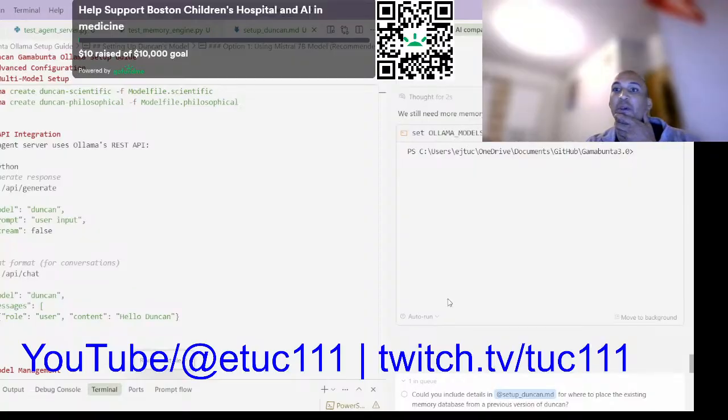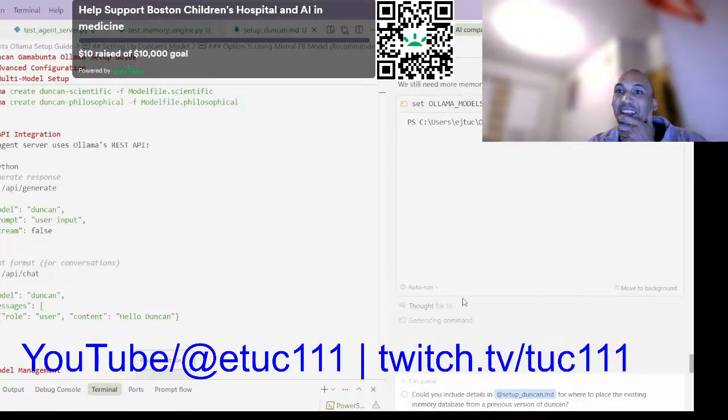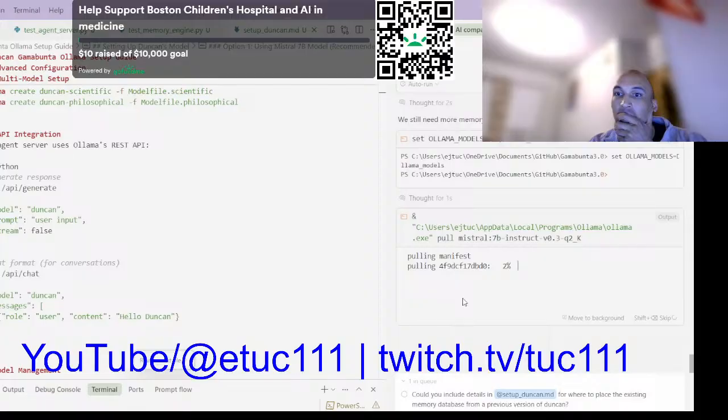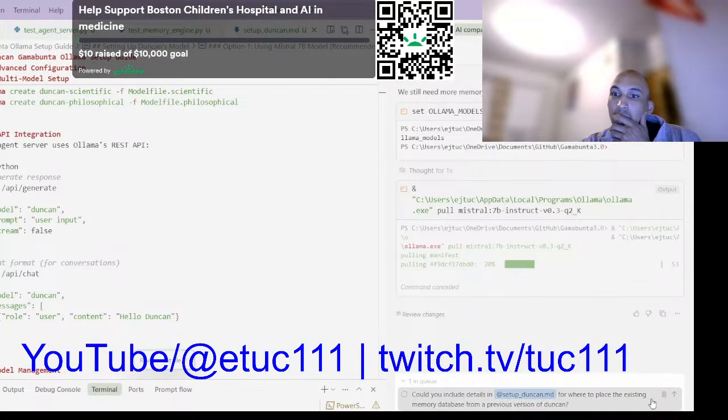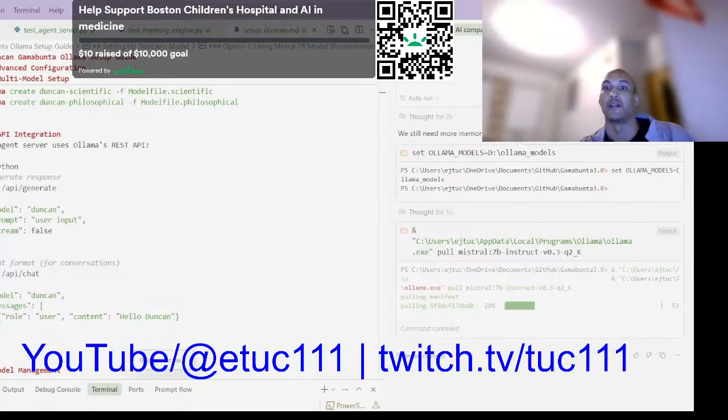Wow. You still need more memory. Let's try an even smaller model. Yeah, man. This laptop blows. No. Wait, why is it pulling models to my local... Okay, stop. Alright. I want the model to be saved to my flash drives.